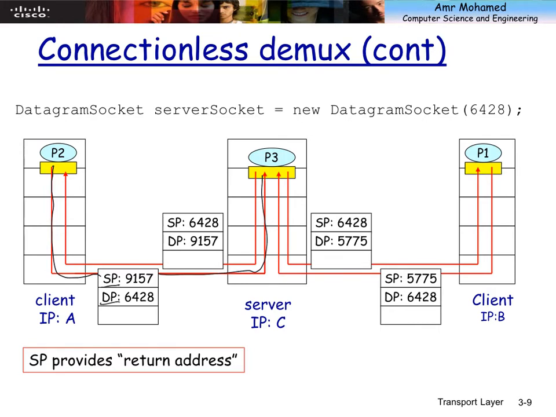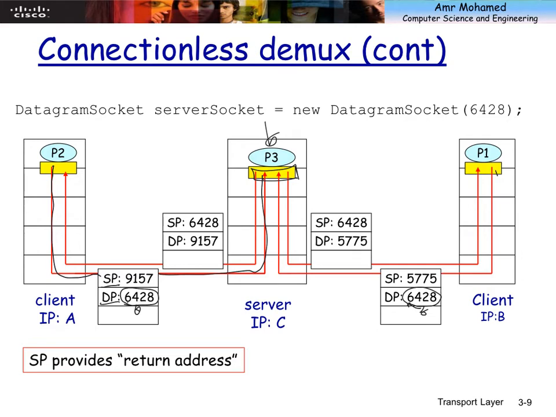When you send this to the server or to the other side application, remember that here you have destination port 6428, and here we also have destination port 6428. Which means that both of them, by default, will be sent to one socket on the server side.